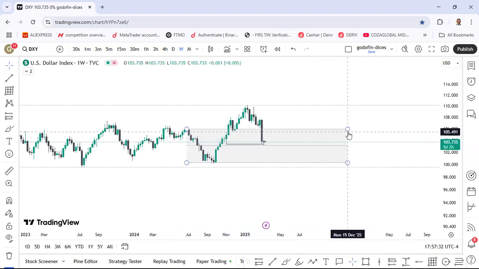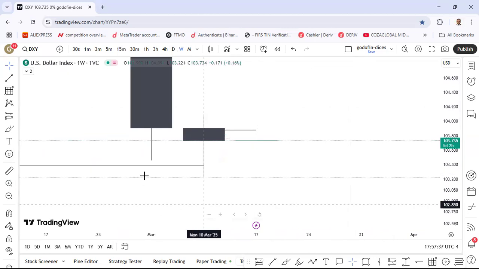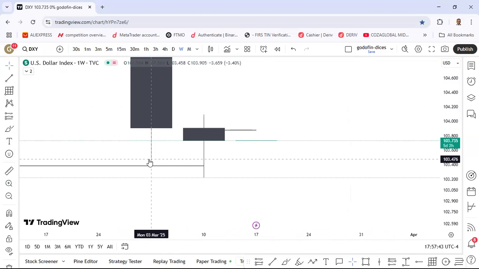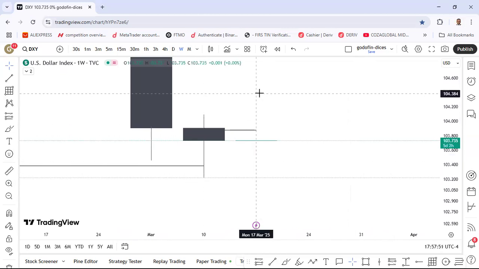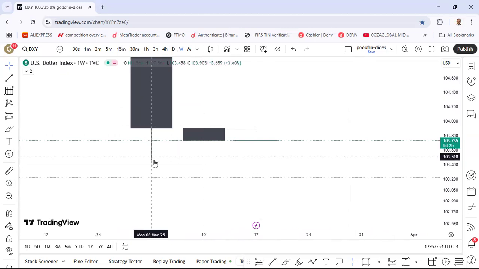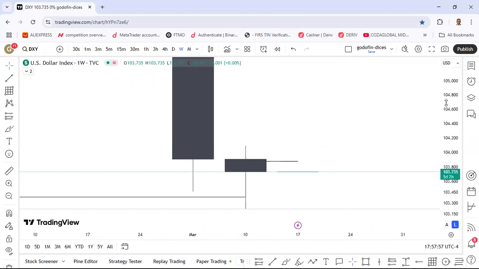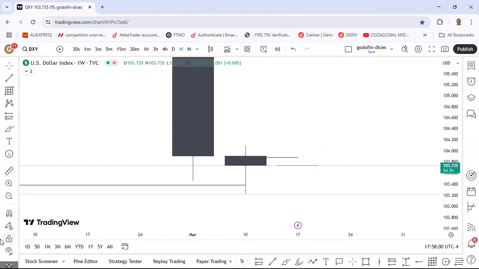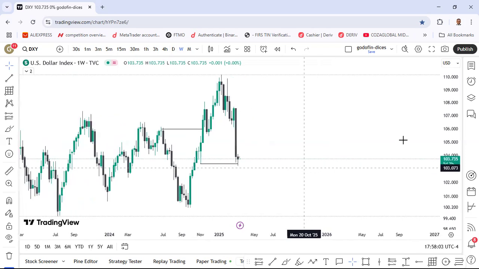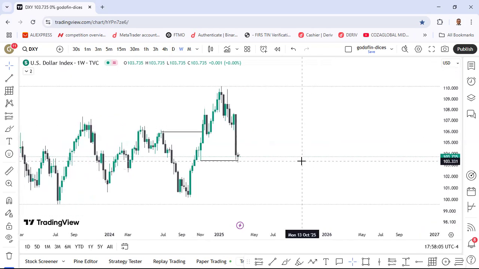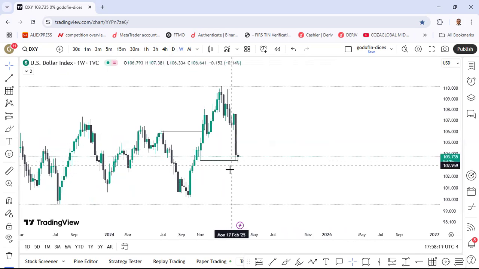So if you zoom into this on the weekly time frame, you see that last week's candle didn't close below this. So that gives us a pointer or a hint that most likely we want to reverse and continue bullish on the dollar. This is the indication, because the way I look at the market, I also want to look at the structure of the market, and I also want to look at the candle closures, because the candles tell you the story, right? ICT will say the candle body tells you the story, the wicks do the damage, right? So wicks mainly are to run liquidity.